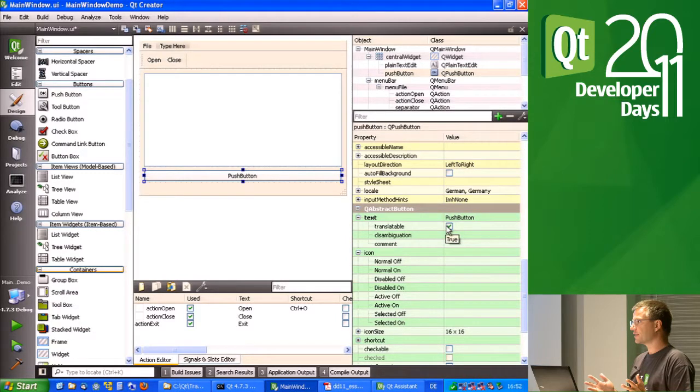So by default, all the texts are translatable. You can also specify some comment for the people who translate your texts. So you can say, treat this push button in the context of this action.